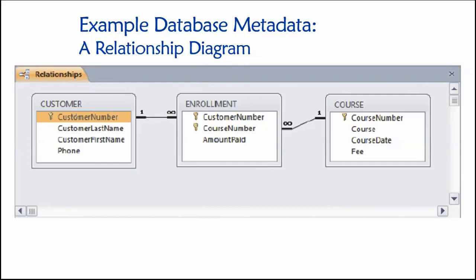Now, conceptually, we want to have a world where each customer could take many of our classes. Makes sense? And similarly, we want to have a world where each class could be taken by many different customers at the same time. So conceptually, this is a many-to-many relationship. And the way that we actually are able to implement these types of relationships in the relational database world is through the use of a lookup table, like what we see here.